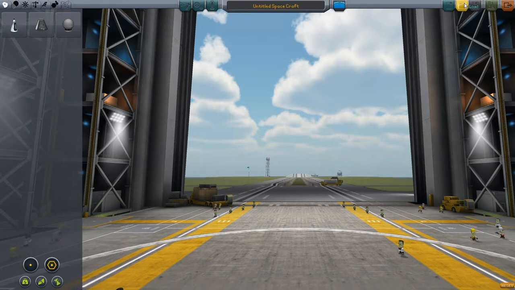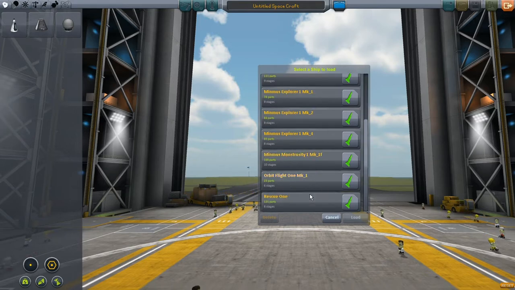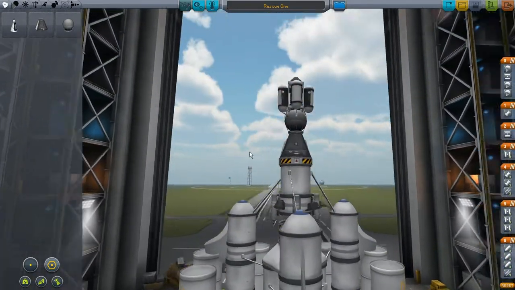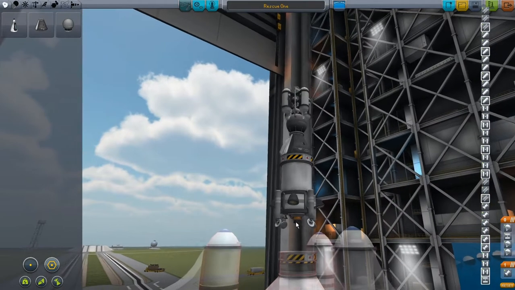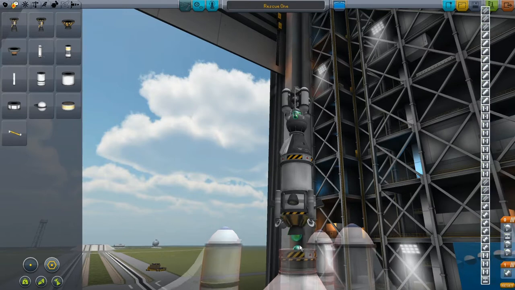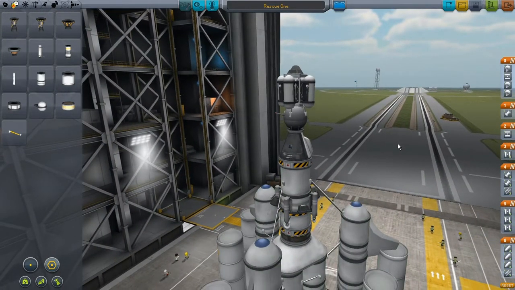Alright, and we're back. Let me load up our rescue craft that we're gonna rescue Jeb with. I've kind of decided that that's a little bit risky. I know that this one will work. The other one, I'm not sure if it really will slow us down fast enough.